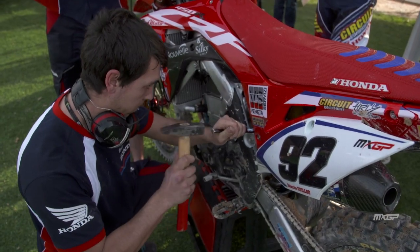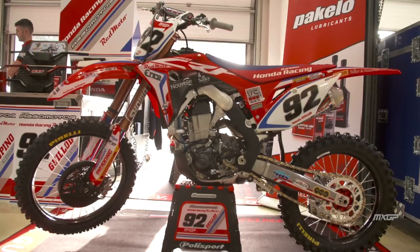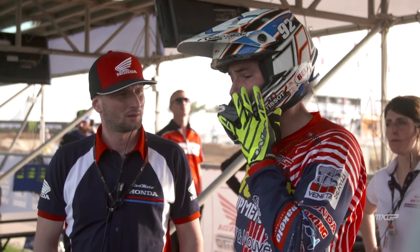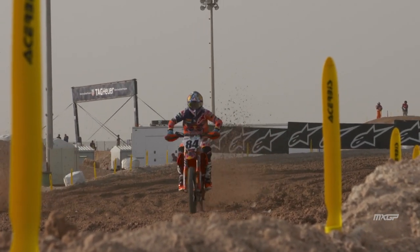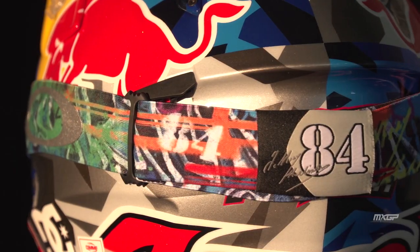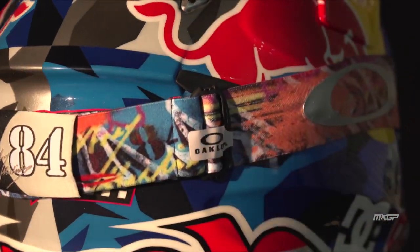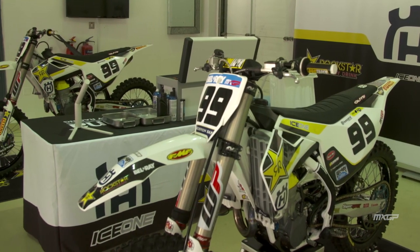Valentin Guillaume swaps blue for red as he joins Team Honda Red Moto. He's also parted ways with his trainer Yves Demarié, and the 3-time MX2 Grand Prix winner hopes his fresh outlook will come with its rewards. Moving to MXGP, our 3-time MX2 world champion Jeffrey Herlings and former 3rd place finisher Max Anstey. Herlings has already shown us a glimpse of what we can expect at last year's Motocross of Nations, and will be itching to get off to a flyer here in Qatar, a place he has never lost. As for Max Anstey, he remains with Rockstar Energy Husqvarna Factory Racing, but moves next door to join Nagel and Poulin, and many people think he might just suit the bigger bike, but will he be a title threat?